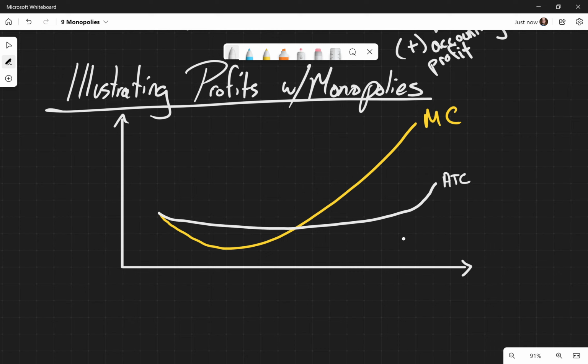So your book, the other thing too, it's a little inconsistent. Your book does not say average total cost. And this is actually pretty consistent with a lot of the resources online. So you're going to see AC a lot, average cost. That's the exact same thing as average total cost, okay? So I'm going to stick to saying average total cost because that's how I learned it.